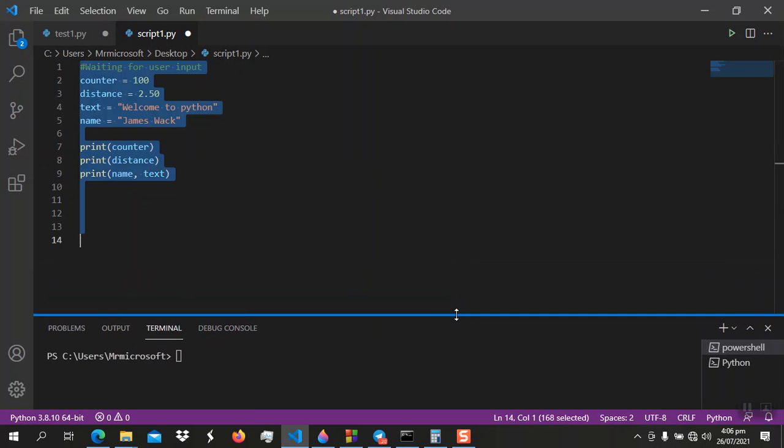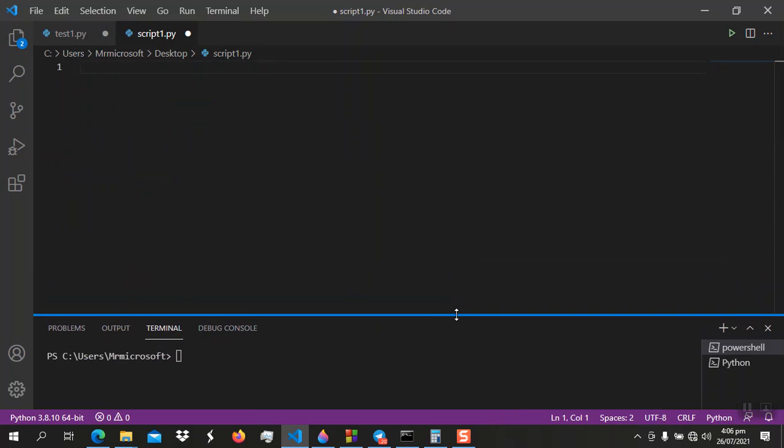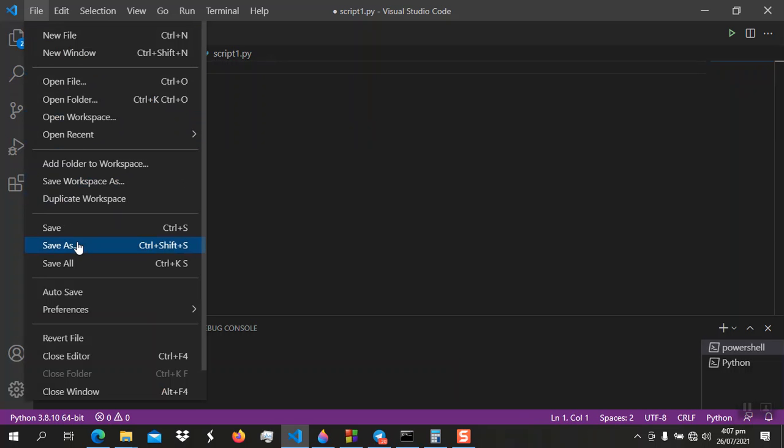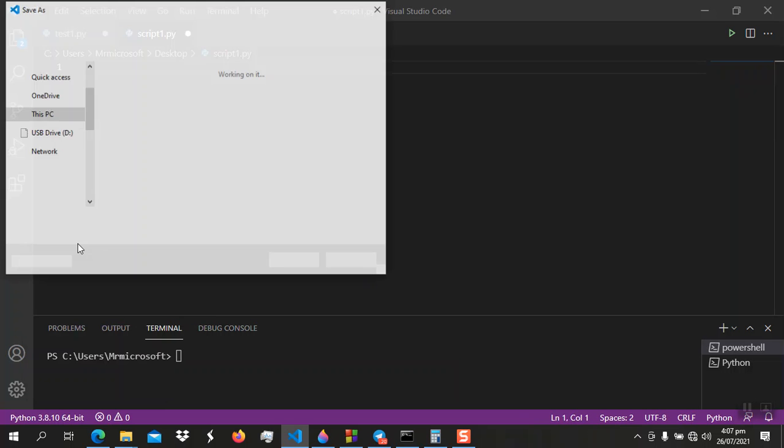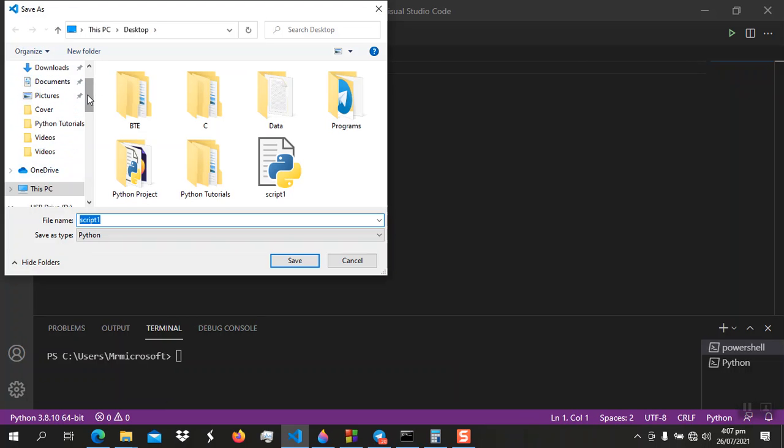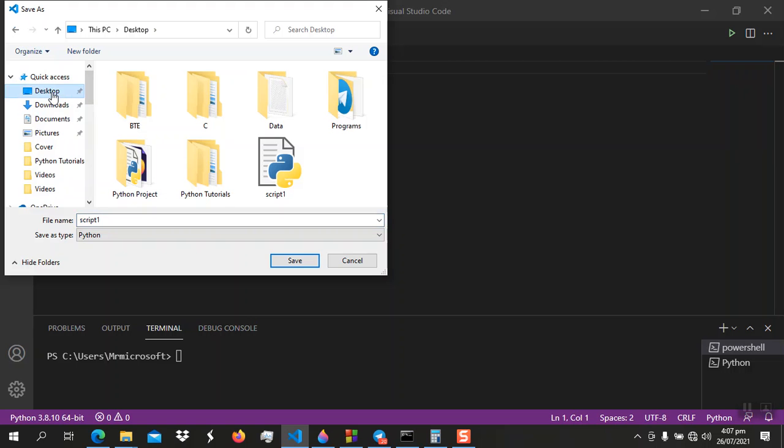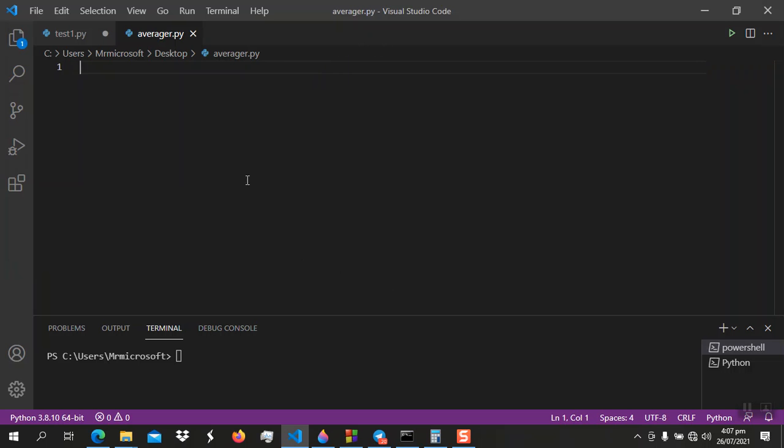I'm going to wipe this off, and save it as a file, save as, on my desktop, and I'm going to give it the name average. You can save it as .py, but Visual Studio Code is going to help us, so we don't need to add the .py to the file, but we can add it, no problem.